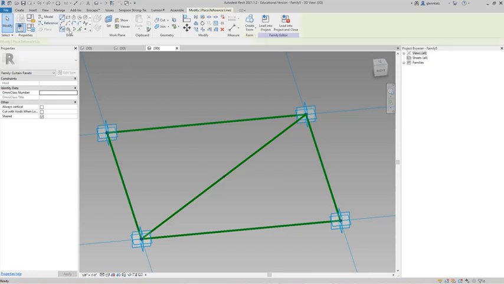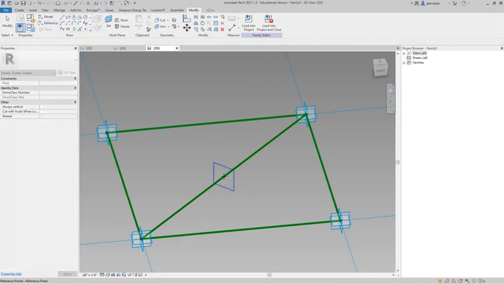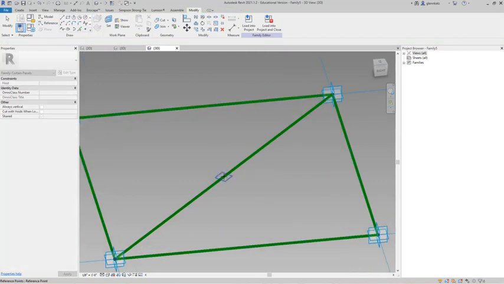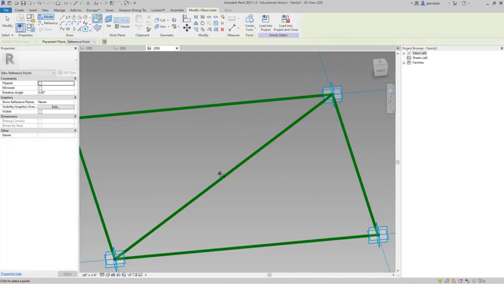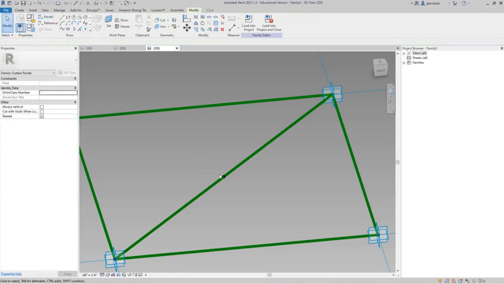So I'll choose reference point again. Now this time, rather than being on the line, what I want to do is be relative to that point. So I'm going to say pick and come on over and tab a few times to make sure that I'm really on the plane of that point. And if I want it to be raised off the point right there, that'll be the plane that it'll be defined on. Okay, that's the plane, and now I got to place the point. Now it's going to warn me that there's two identical points, because there are, right on top of there. But I'm going to choose one of them.